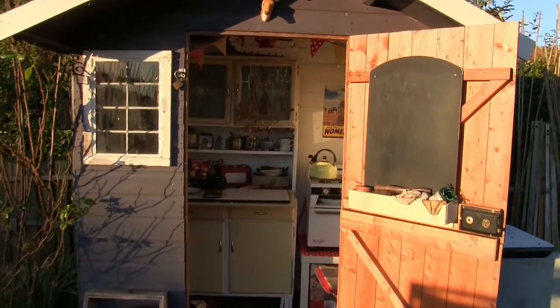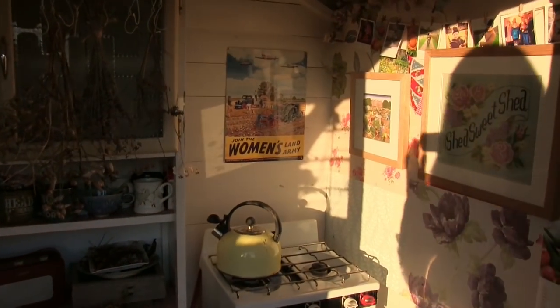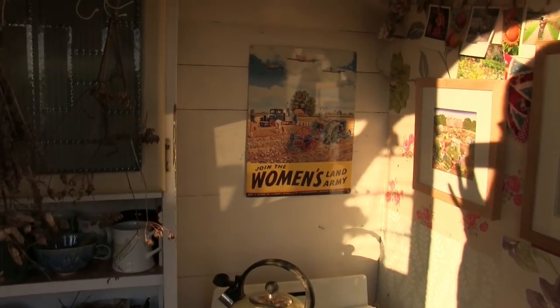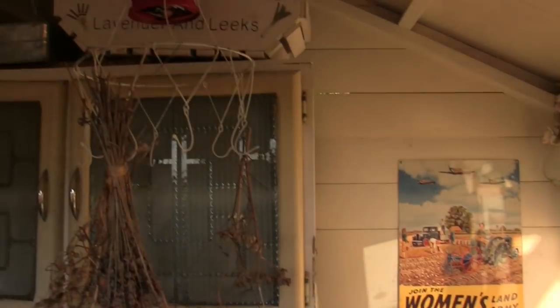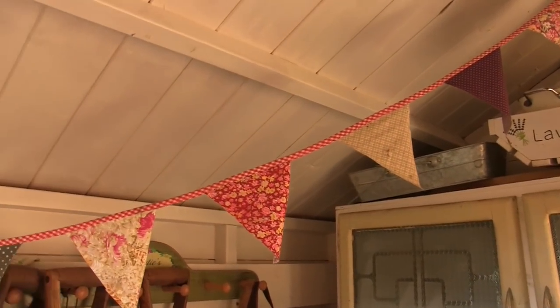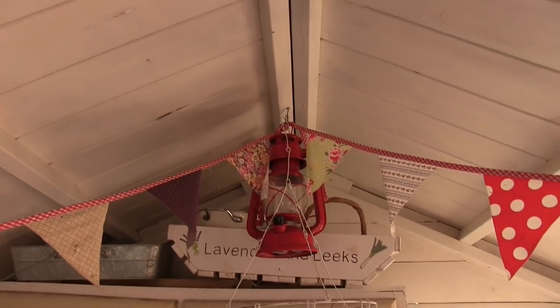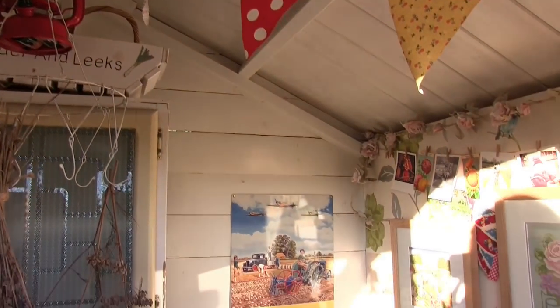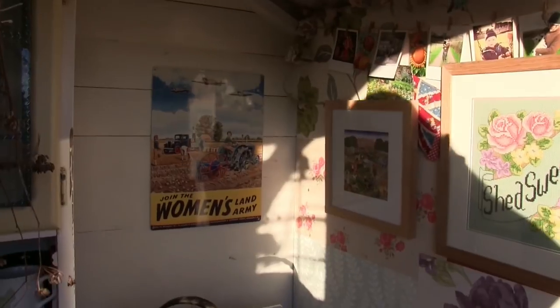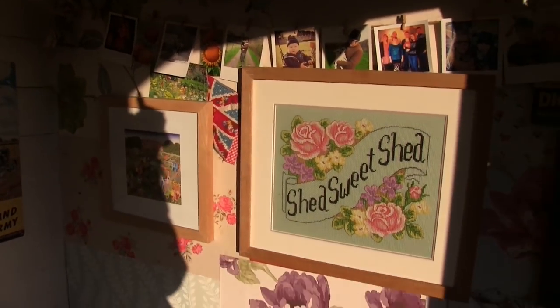So I painted the inside of the shed finally. Again, it's been one of those jobs which has just been put off. And even though there's not much on show, I'm really happy with it. So I painted the whole roof and then all the sides. I left the wallpaper up because I think it's quite a nice touch, and all the pictures there.